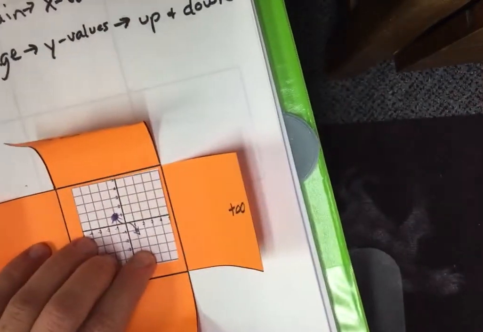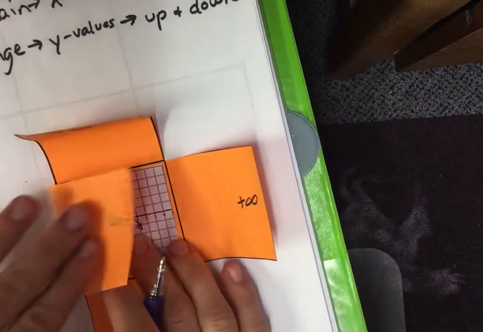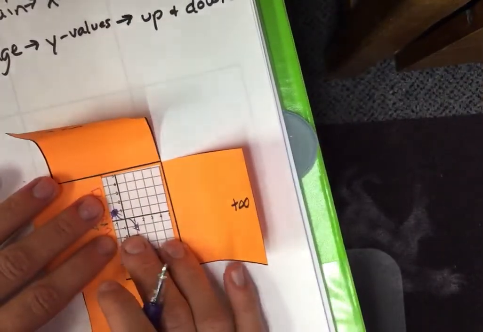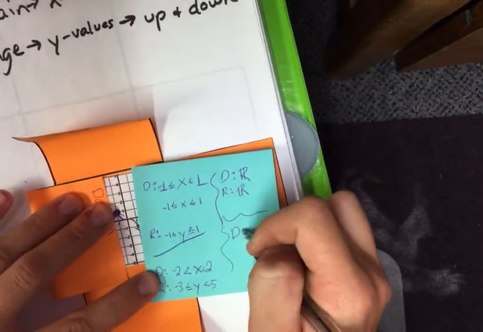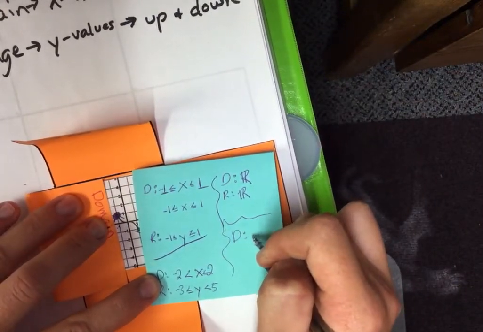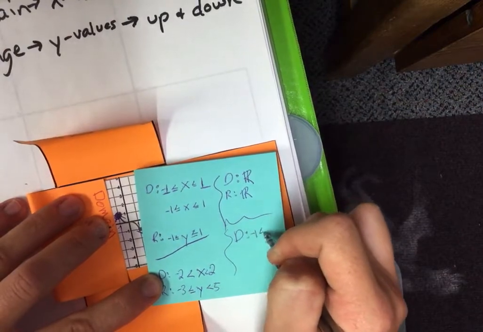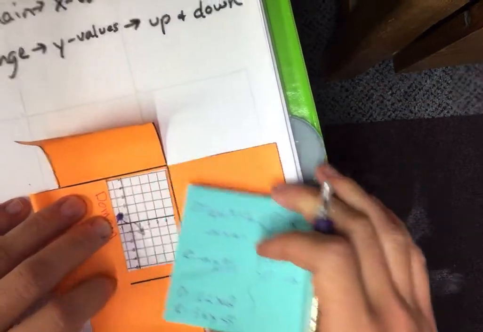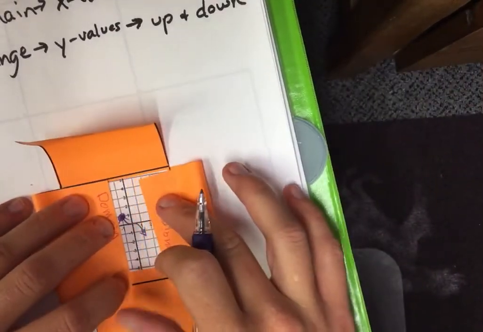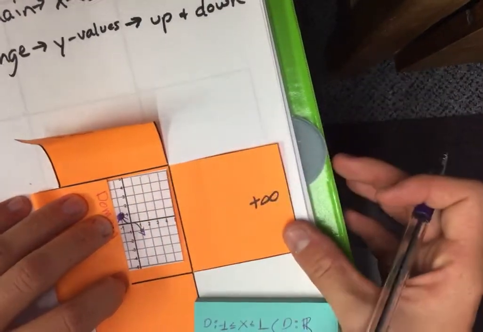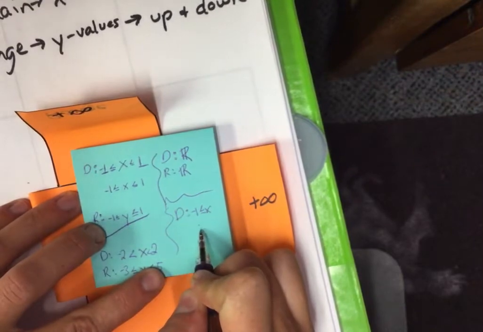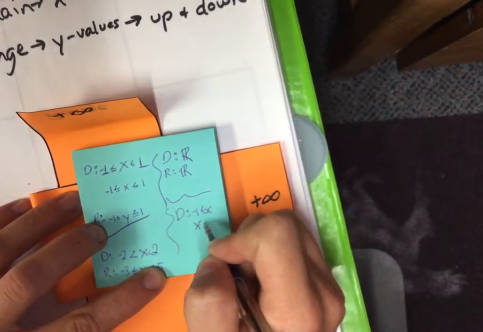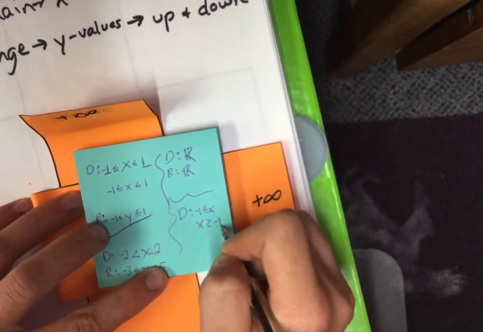It's not an arrow anymore. Well, as I go left, it definitely has a spot where it can't go any farther. So domain, let's see, I have -1 is less than or equal to x, and to the right, it's going to go on for infinity. So that's going to be my domain. Now we like to write these with a variable first, so I'm going to rewrite this as x is greater than or equal to -1.